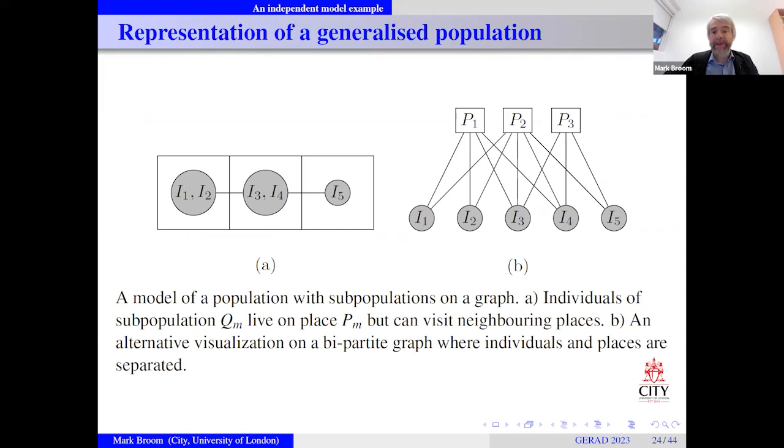So here I've got a smaller number of places and individuals, and several individuals live on a particular place. In this simple little picture, place 1 has 2, place 2 has 2, and place 3 has 1 individual. But this is just a specific type of the general representation, which still follows some figure like B. We haven't introduced anything different. What we've done is come up with this particular special case of that original formulation.